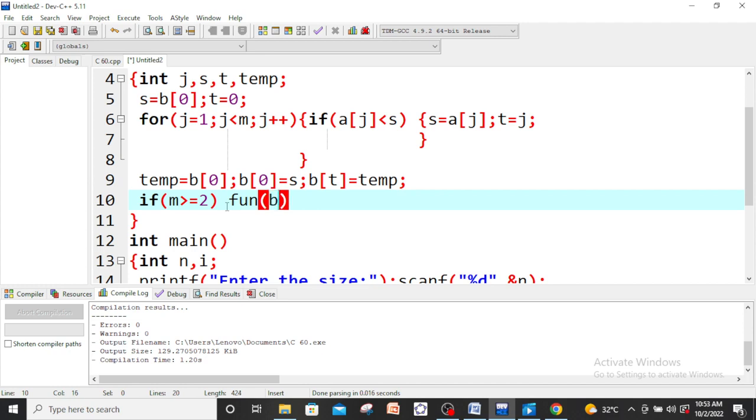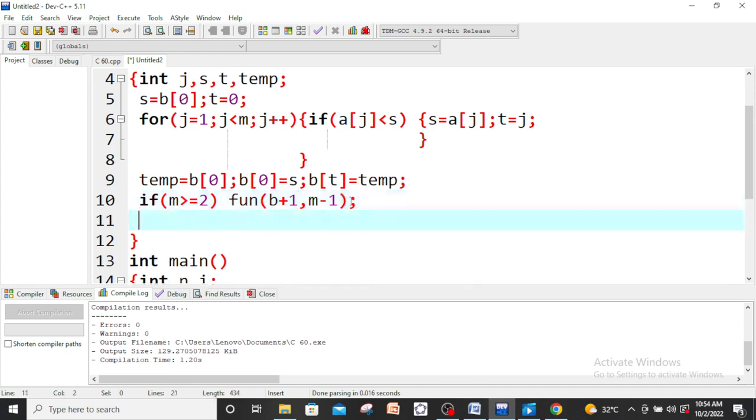So the array is b plus 1, and since we do the similar work starting from index number 1, the size of the reduced array will be 1 less. So size is m here, so it will be m minus 1, and thereafter there will be an else condition. Else, this means that if m is not 2 or greater than 2, then we have to just print the result.